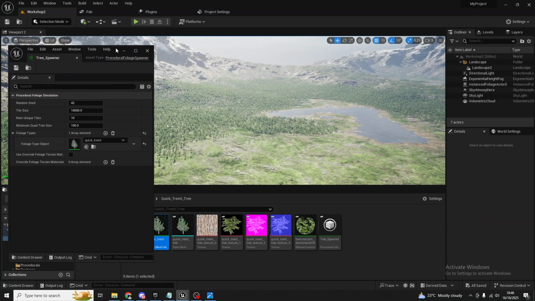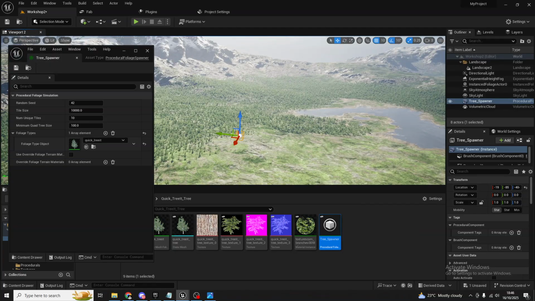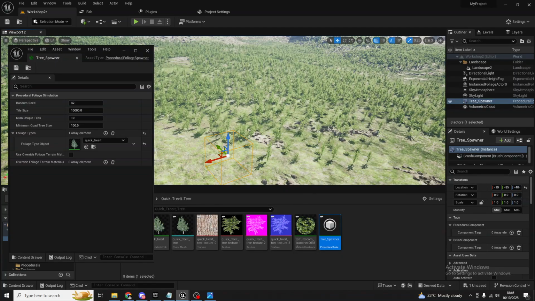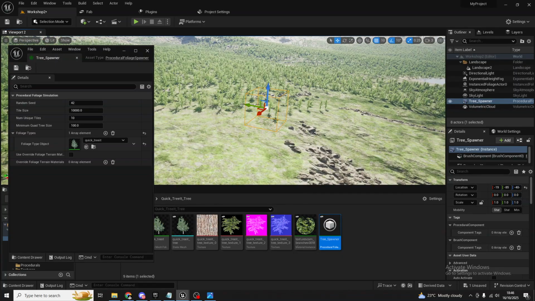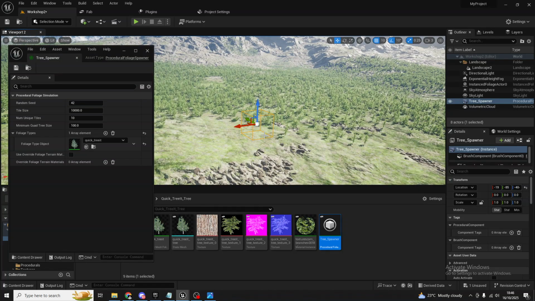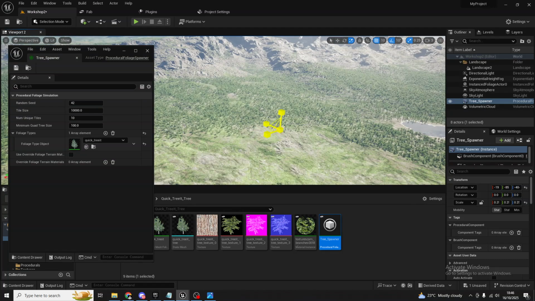Bring it here, and I'm going to drag and drop that now into the scene. Now, as you can see, it spawned a nice little cube box, but because it's small and our tree is pretty big, it hasn't spawned anything yet. What we're going to have to do is press R to scale, and we're going to increase the size of this box.